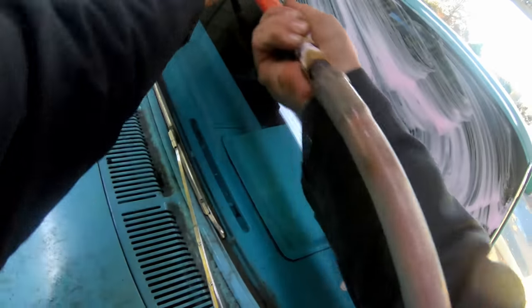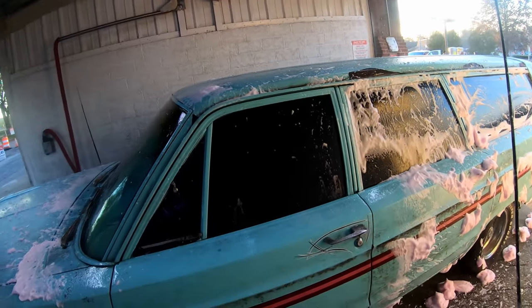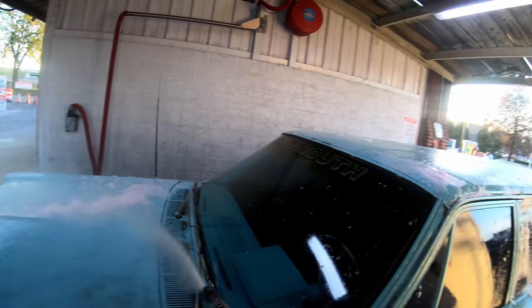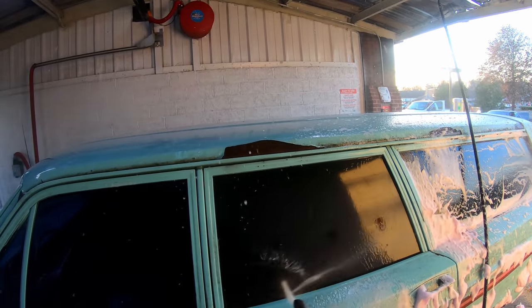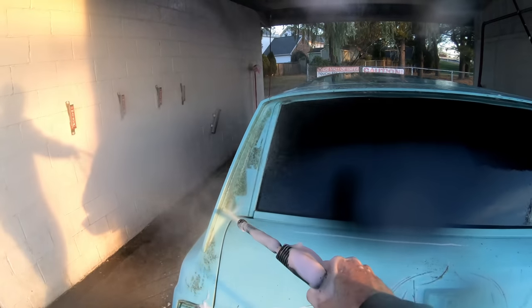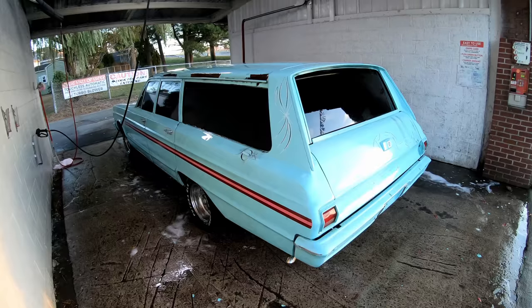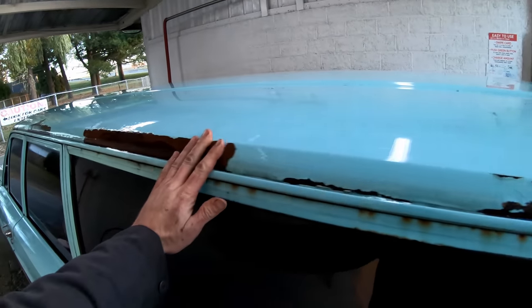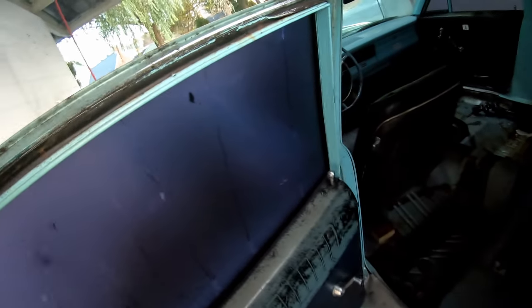Yeah, foam these windows up and then pressure wash them off. Oh, what the heck? I guess I'll give it a thorough rinse just to get some of the big buildup off there. Yeah, it's looking better. I mean, if it was uniformly dirty, I would totally leave it, but... Oh, look, that don't come off. Cool. And that's what you get with 12 minutes of cleaning on this. Blew off a bunch of this loose paint, exposed the rust and the primer, and let's get going. Still gotta fix that door handle.